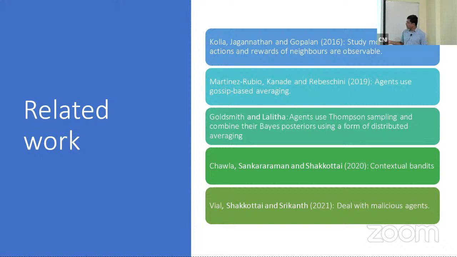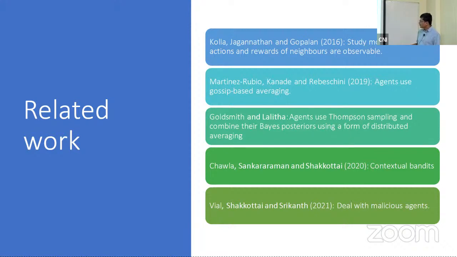And then Anusha Ladika and Rhea Goldsmith looked at a Bayesian version of the problem. There the agents use Thompson's algorithm. They have quite heavy communication. Maybe their algorithm also works with less communication, I don't know. But what they do is they maintain posteriors for all the arms, and they communicate at each time step. You communicate your parameters for all the arms. So you will only update one arm, but you communicate everything and you average everything else. So that was the Bayesian version. Okay, so these are all quite similar. They are essentially solving the same problem.